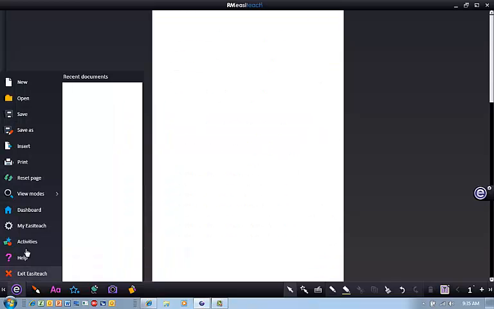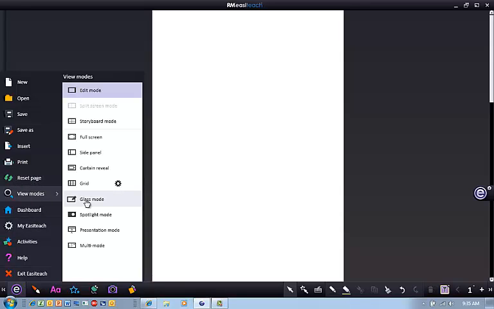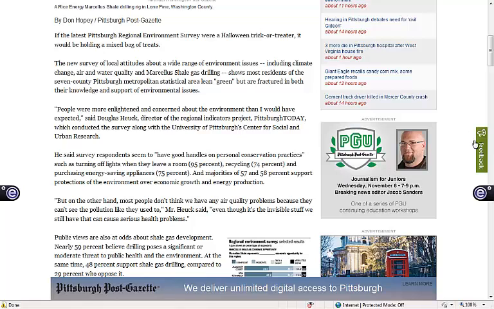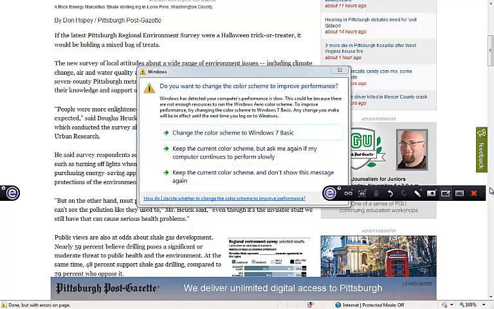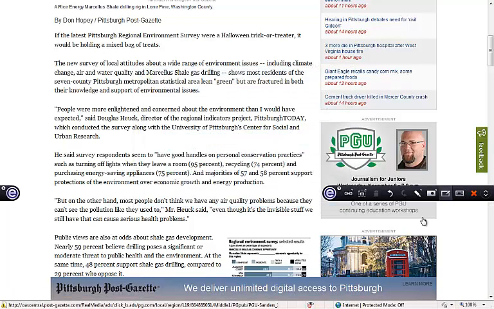If you're not familiar with how to activate glass mode, it's underneath the view modes option, and then you just select glass mode. Once you see those E's displayed, you can minimize EasyTeach and still have the tools available regardless of what program you have open in the background. So you can ink from here, but when you ink with these tools, they don't move with the article. They don't move when you scroll down.